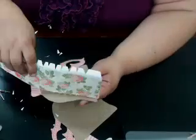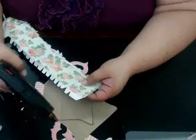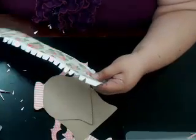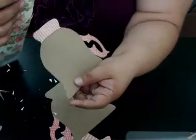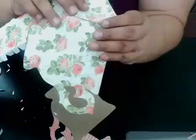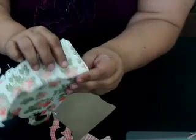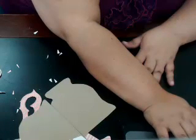So I'm just gonna start adhering it to the side. I'm gonna use some hot glue for this. Put some hot glue right there. And I'm gonna adhere it here. I'm gonna work my way nice and slow. I'm not gonna rush it because I don't want this to come out all crooked. And I'm gonna do one little tab at a time.